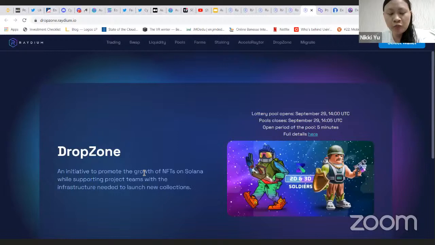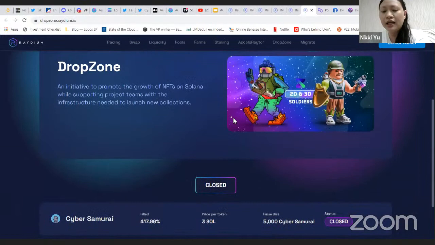This is an initiative to promote the growth of Solana while supporting the project team with the infrastructure needed to launch their new collection. So there's a lottery pool opening on September 29, 14 UTC. Pool will close in 5 minutes. Open period of the pool is just 5 minutes. Full details here. So yan, magkakaroon ng NFT drops tonight si Cyber Samurai and Playground.